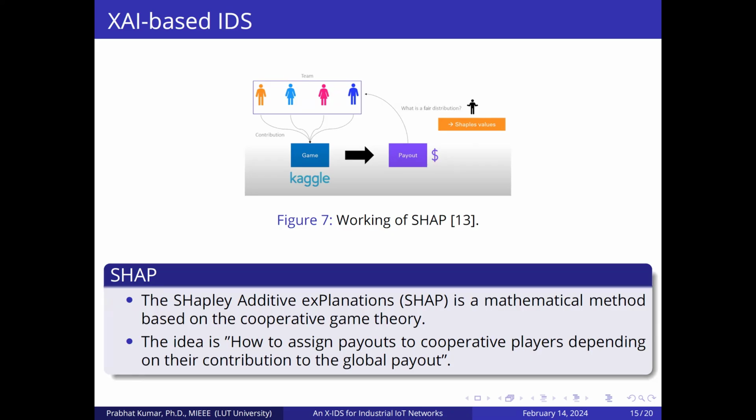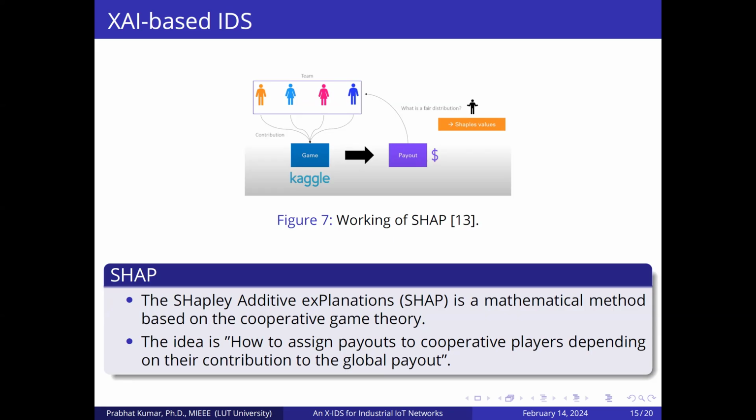The guy who has written the whole code should get more share. For example, if you win the game, the payout is $1,000. Once the team wins, the guy who has contributed more should get more reward. This is called fair distribution.